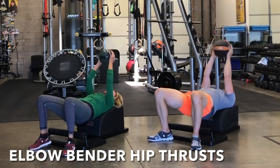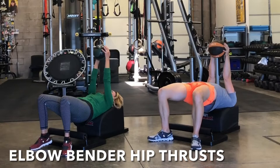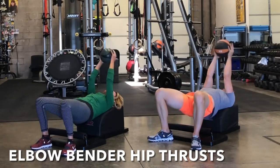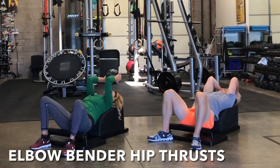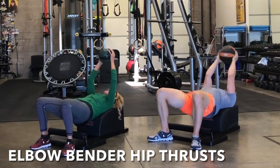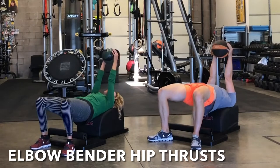Inhale, bend at the elbow. Lower the ball with control. Exhale, engage your triceps and your glutes simultaneously. Fully extending your arms above your body while you lift the hips high, squeeze the glutes tight. Inhale, lower with control. Exhale, extend and engage.